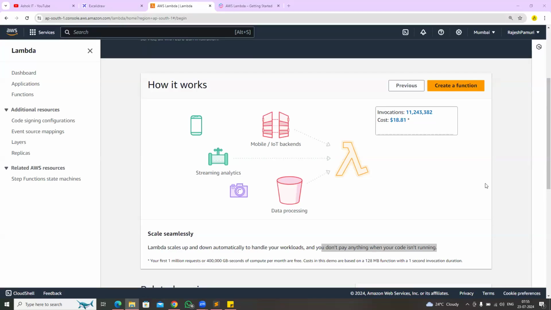Sir, does it execute only Java code? What about the database, sir? How to connect to a database? Any type of code we can execute. So will it automatically connect with the database? In that code, you need to write that logic. If your application wants to connect with the database, everything should be there in your code.